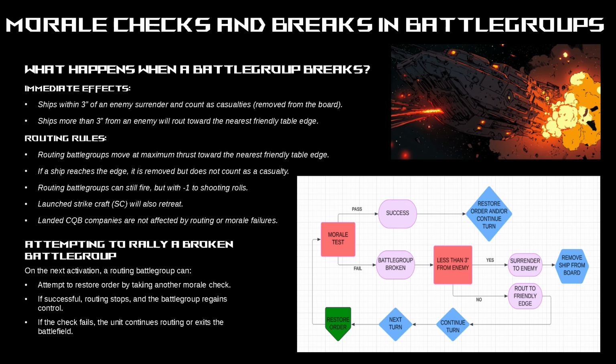So on the next activation, if you failed the battle group morale test, you can attempt to restore order again, and you go through the process, so on and so forth, until you're either at the end of the table and completely routed, or you succeed and turn around and continue the fight with what's left of your battle group, that is.